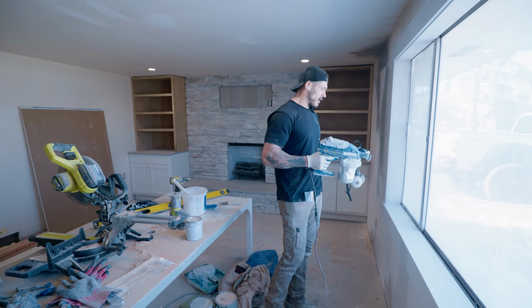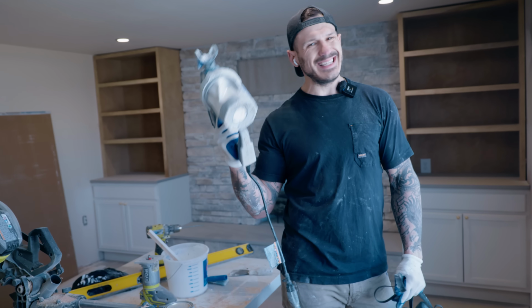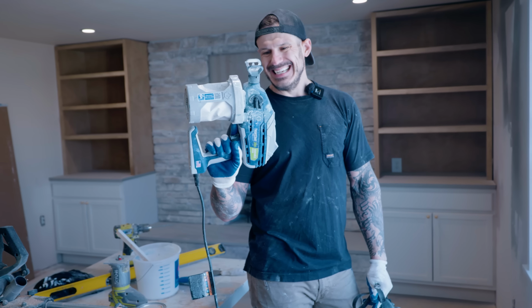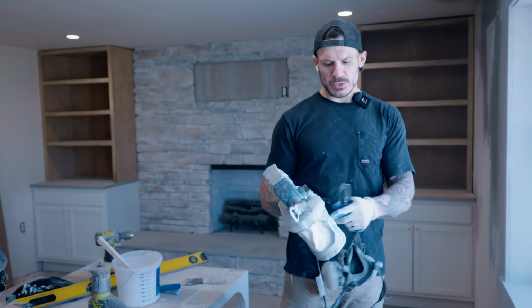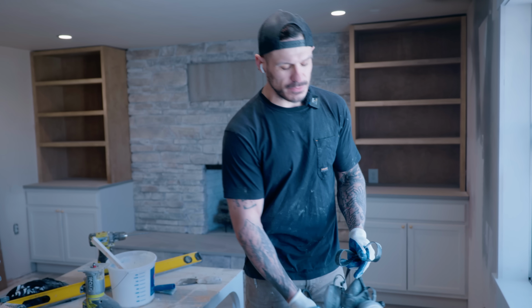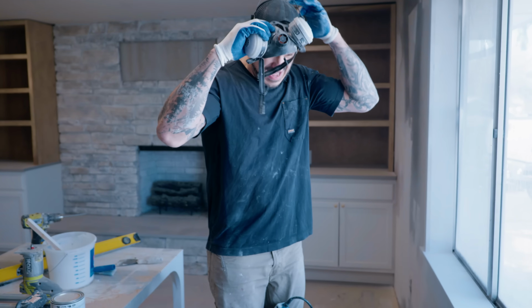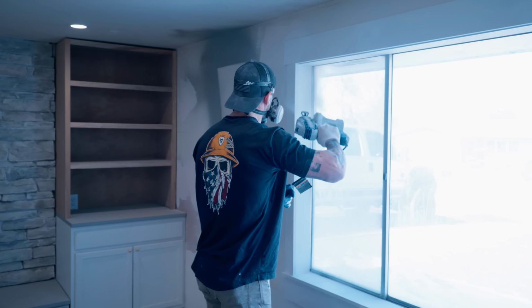I don't have to cover anything up. I picked up a new sprayer, the TruCoat 360, out of my own pocket. The nice thing is I've used it on previous projects, and it's half the cost of the Graco airless sprayer. The downfall with these is the paint shoots out pretty fast, so I have to refill it pretty quickly. My goal is two coats. Hopefully I'll do the whole house and then come back right around it. Let's party.